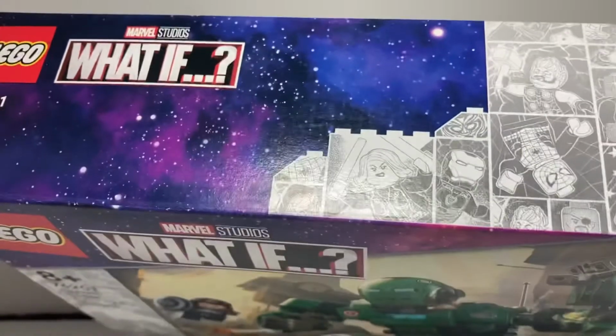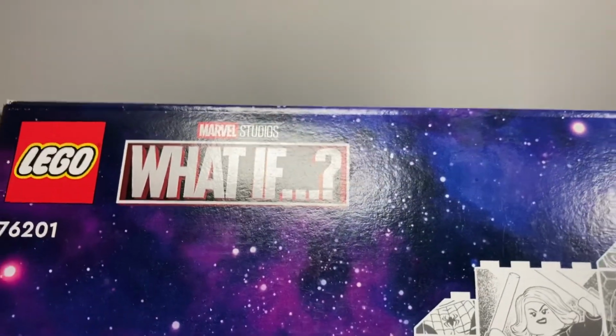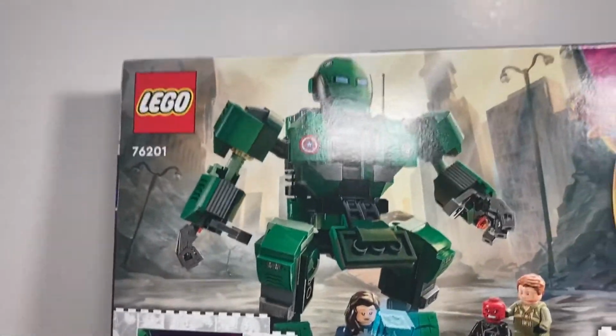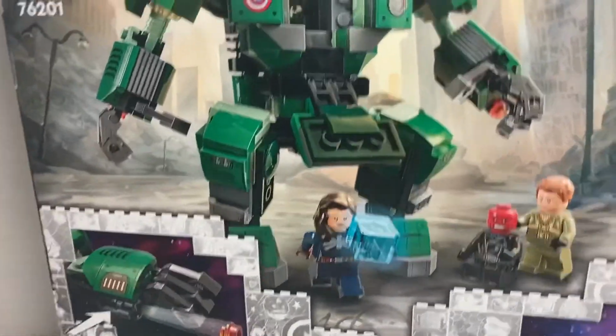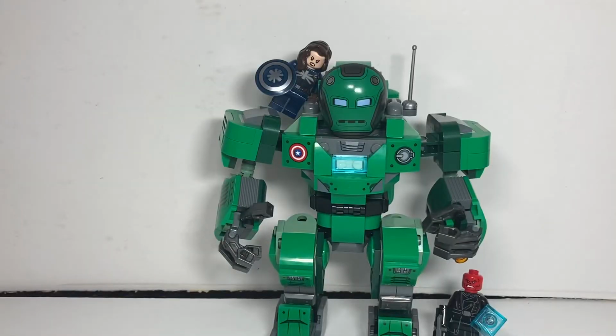Down the bottom, you've got the figures there. Some nice artwork on the top and the purplish space galaxy glow that they have for the What If. Back of the box just shows some details. There's nothing to see in the instructions, doesn't have any advertisements for any of the other sets. But yeah, that's the box. So yeah, that's it for my review.